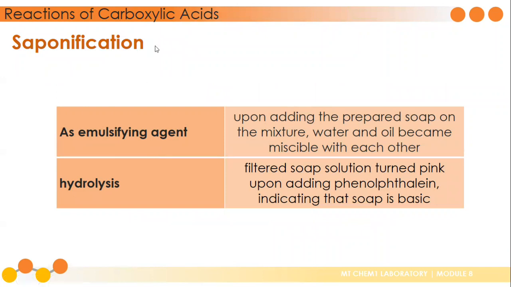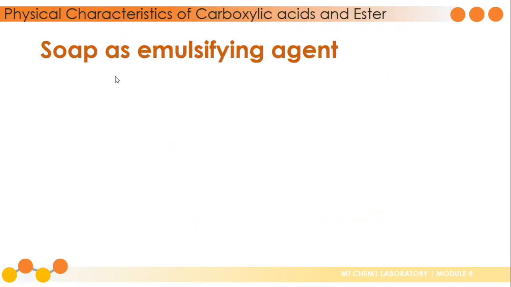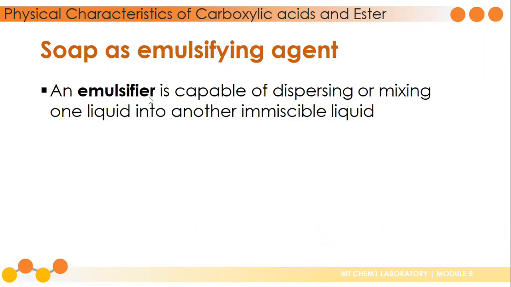For the results, as an emulsifying agent, upon adding the prepared soap to the mixture of water and oil, which is primarily immiscible, it becomes miscible with each other. So upon adding soap, water and oil were able to mix with each other. As for the hydrolysis of soap, the filtered soap solution turned pink upon adding phenolphthalein, indicating that the soap is basic. Let's talk first about soap as an emulsifying agent.